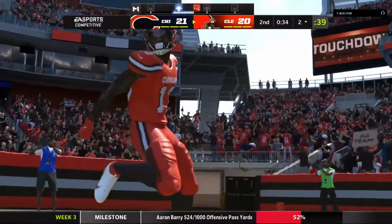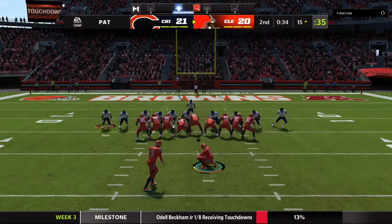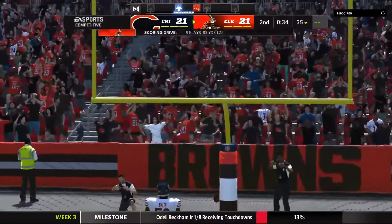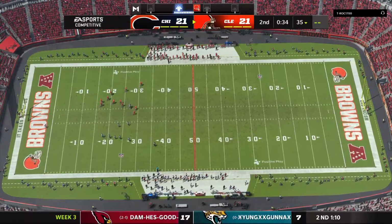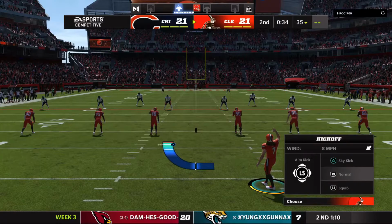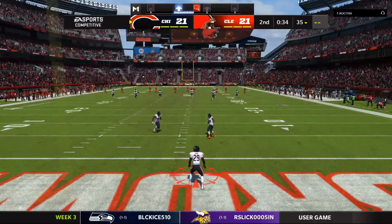And the Browns are an extra point away from tying the ball game here in the final minute of the first half. After nearly 30 minutes of football, that touchdown puts us in a position where if they make the extra point, we're right back to even before we start the second half. Gostkowski the extra point, and we are tied here in the second quarter. A couple of teams locked into a good one here. 21 all the score as the kick's away.